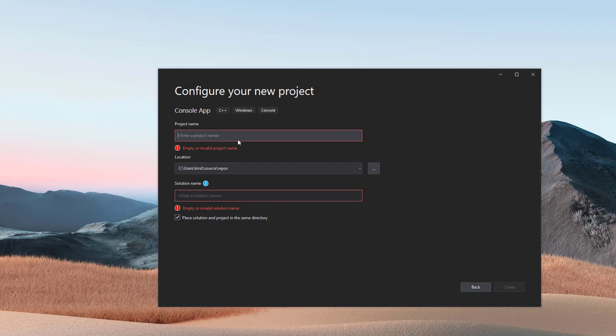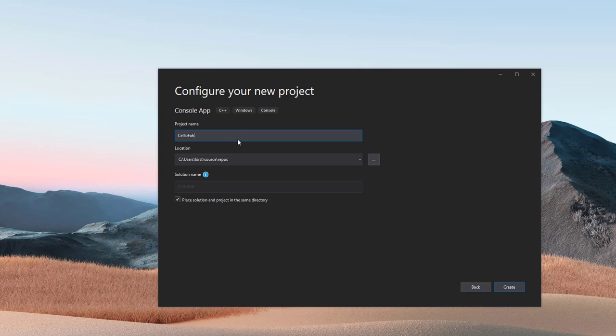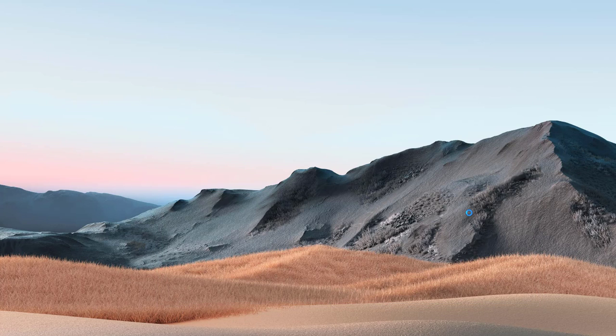I'm going to call this project name Celsius to Fahrenheit. And project name, just keep it all one word. So now I'm going to click on create. I did keep it one word, but remember that we can separate multiple words with a capital and then put it all together as if it's one word. So that's what we're going to do here. One word, Celsius to Fahrenheit. All right, and then we're going to hit create. And then we're going to wait for it to install or load our project.